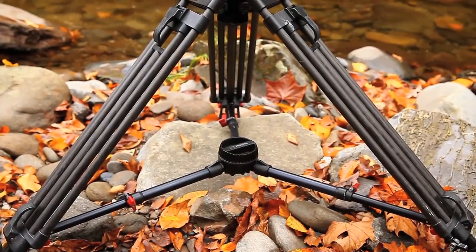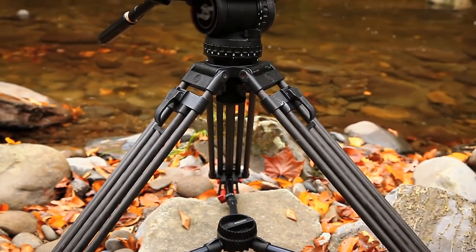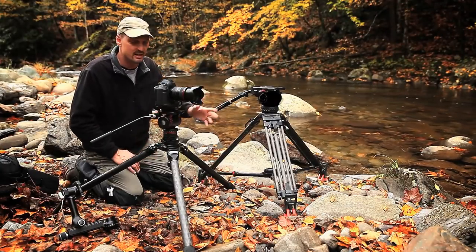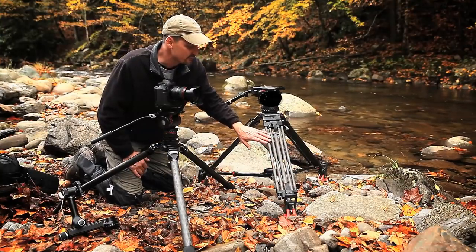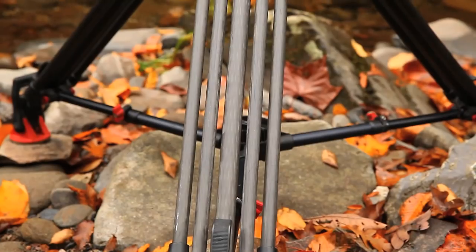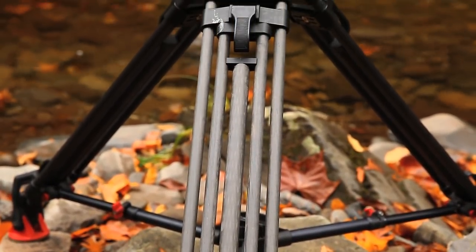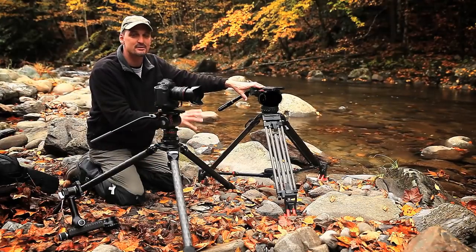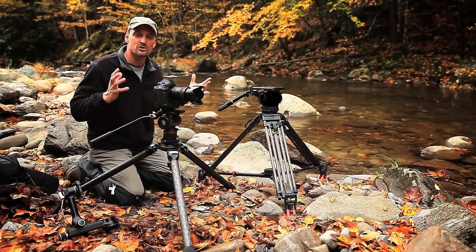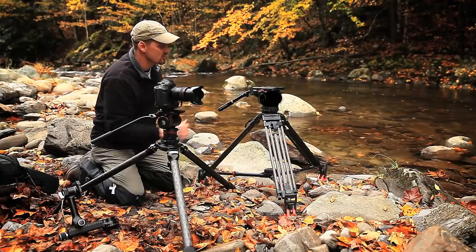Now this is an example of a traditional video tripod. You generally see this with a lot of the broadcast cameras because traditionally broadcast cameras are much bigger and much heavier, so you need that extra support. But the legs have a fluted design, it's multi-shaft, and the theory behind that is the more shafts you have coming up from the ground to the head, the more it disperses vibration. You don't need anything like this until you decide you really want to get into video and you're going to be using large broadcast style cameras, which are much heavier and physically much larger.